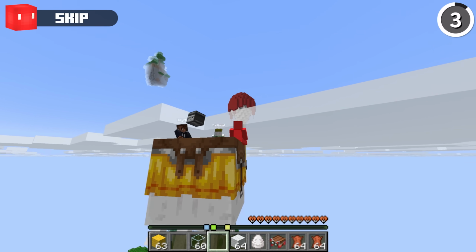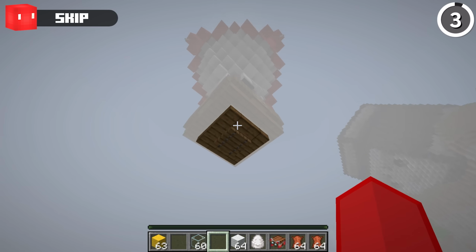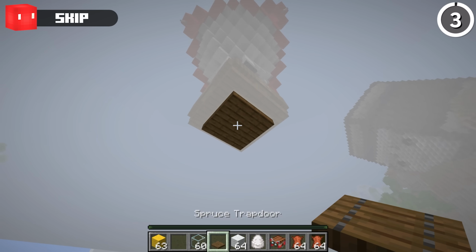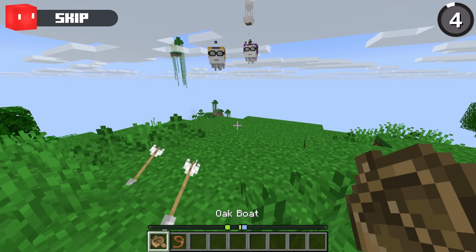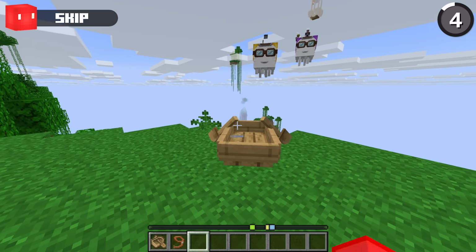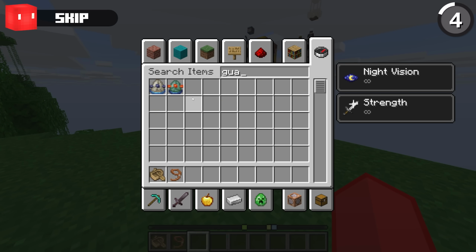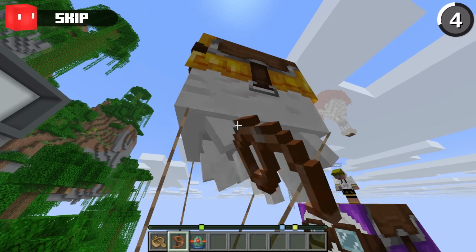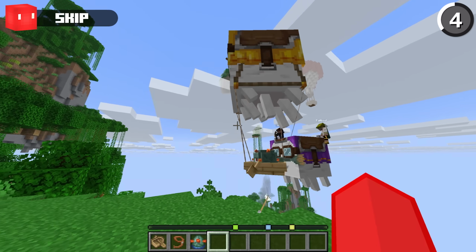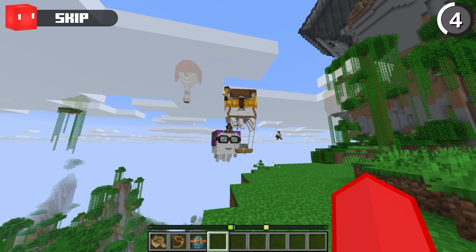So if Dan wants to take us up to our hot air balloon for maintenance, I could be like, I don't want that trapdoor there. Maybe I want a glass block. Wow. You know what's really cool about these things is mob transportation. So if I were to take a boat and let's say I got guardians in here, nice laser cannons, I tie it to this first, then tie it to the ghast, and it actually attaches properly. That's so cool.